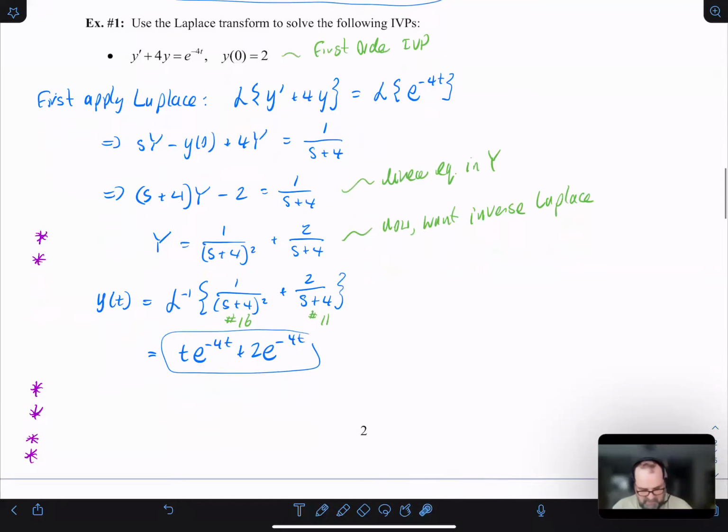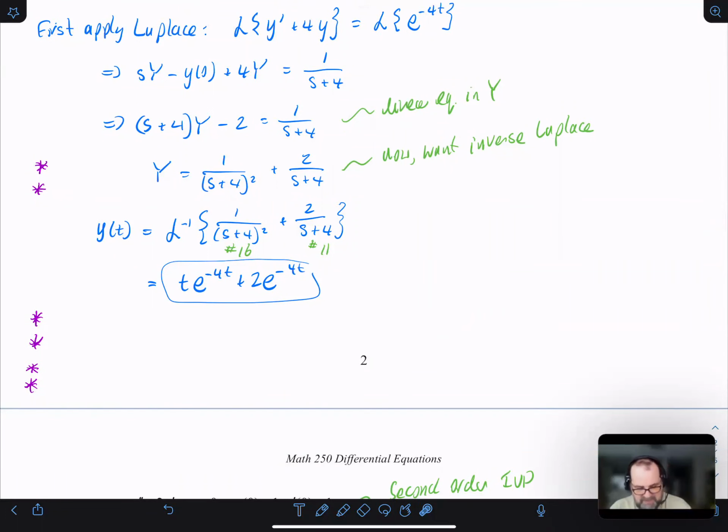All right, so once we have a hang of that, what is left to do is, if we want to go from the Laplace transform of the solution to finding the solution itself, we'd have to do an inverse Laplace transform. I would need to invert this function. We learned a little bit about that in a previous section about inverting Laplace transforms. So we would want to work backwards from our Laplace transform table to invert. This particular example is fairly straightforward. This is a number 16 directly, which comes out this way.